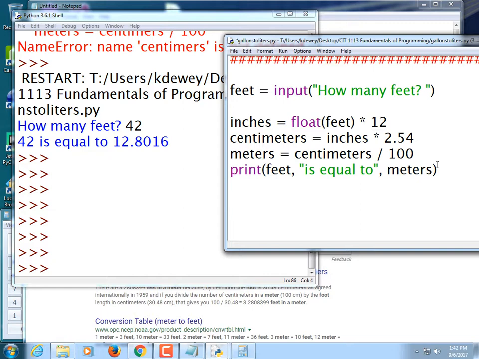You don't have to float everything. The reason you don't have to is because we originally got the input as a string. Right, but once we converted the input, it's automatically going to be a float. What if you have two inputs? Then you have to do both. No, you just say float. Float is just converting the string to a number. We got the string for feet, then we had to convert it to a float, so that 42 becomes the number 42 rather than the characters.